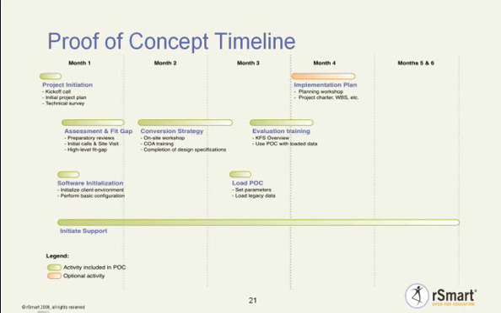So we would come out, the timetable in month 1, do an assessment, initialize software. In month 2, we would develop the conversion strategy. By month 3, we'd load the proof of concept. At this point, you would have your own accounts, your own beginning balances, your own budgets in KFS. And you could then perform transactions, run certain reports. Then there would be an evaluation and training period. And then, if you wished, an implementation plan could be developed.